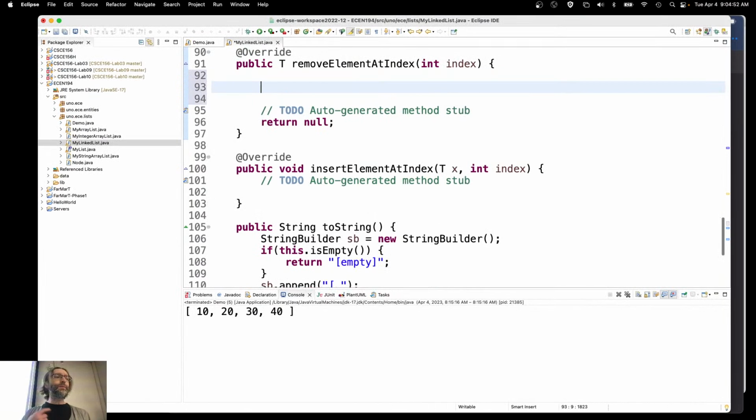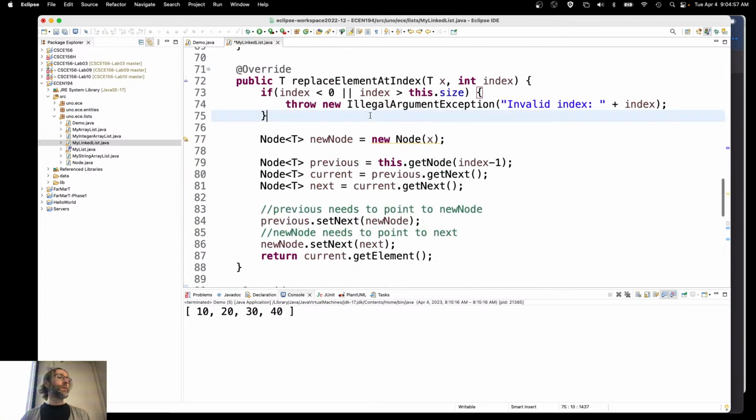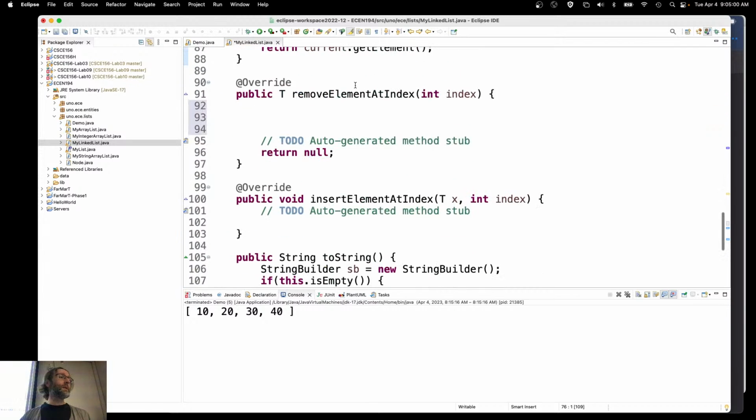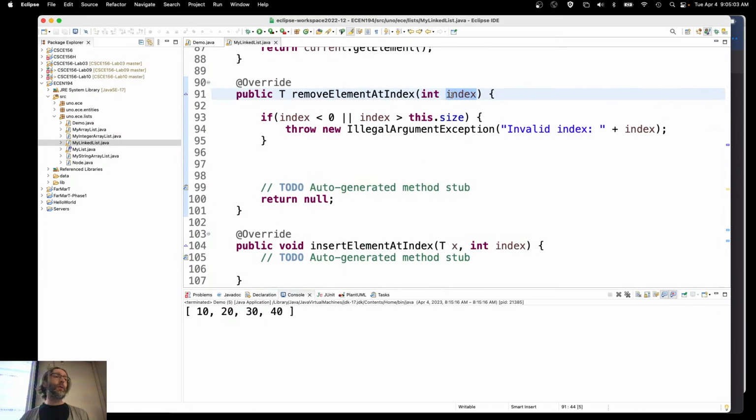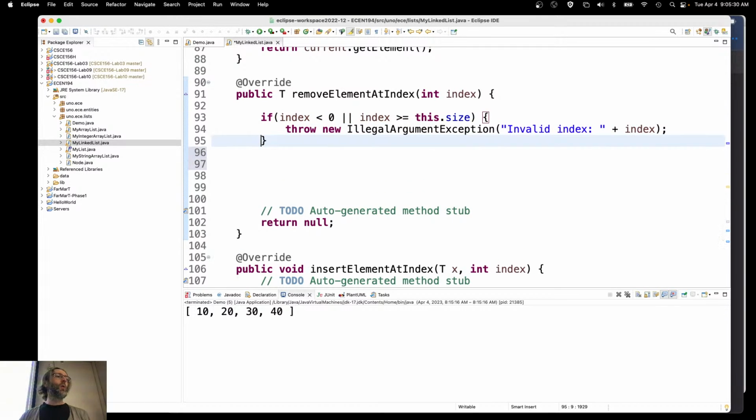First of all, if you ask for something that doesn't exist, I'm going to throw it right back at you. In other words, I'm going to grab this code, and if you want to remove the element at a particular index, even though it doesn't exist, I'm going to throw it back at you as an illegal argument exception. If you try to remove something like a negative index value, or something that exceeds the size or is equal to the size, because if there are 4 elements, what is it? 0, 1, 2, 3. Can you remove the element at index 4? No.